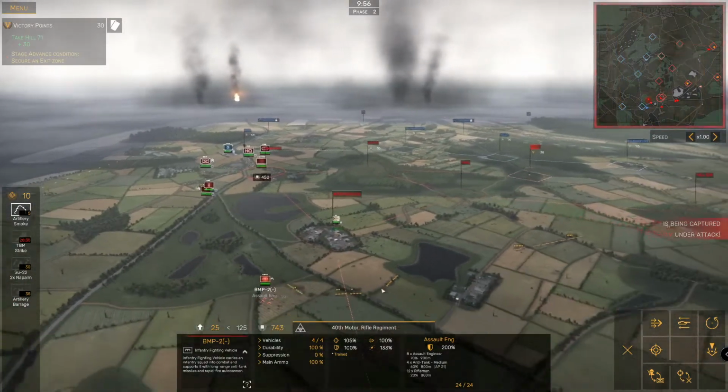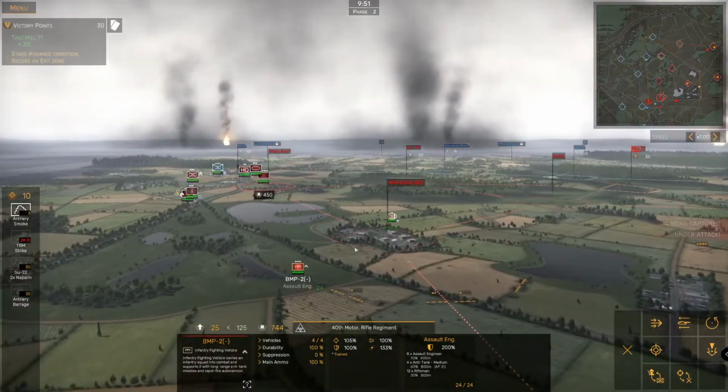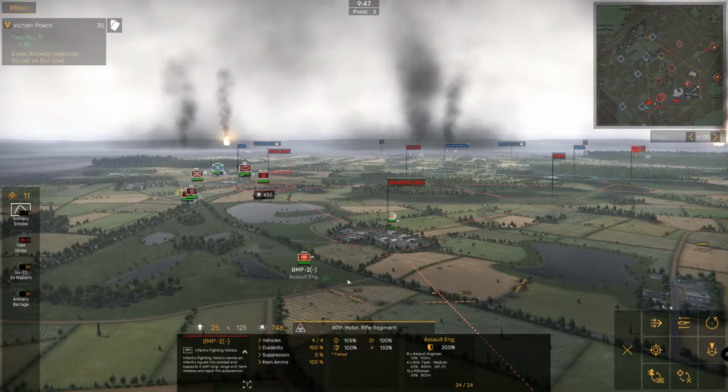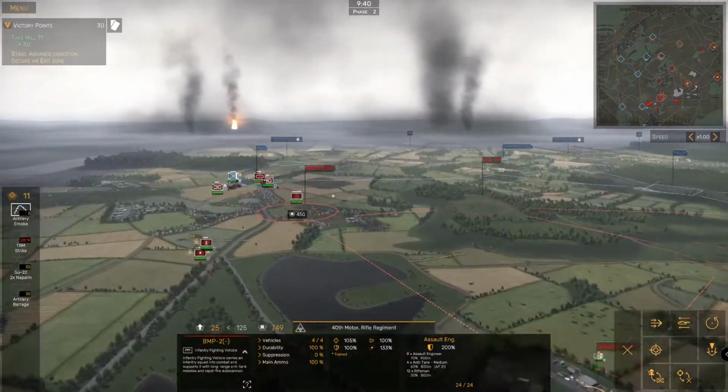Yep, see? Going straight for Hill 71. If we can get past the tank traps, I'm going to try here. I mean, hopefully there's none right there. There probably are. If not, then I'm going to go here and start heading towards Hill 71. We have to retake that.